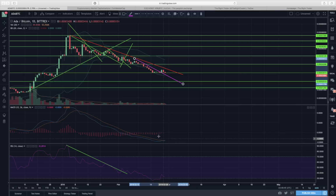Indicators had an attempt to cross over. That didn't happen just yet. We're still pretty flat there. Really, what it comes down to is we want to make sure we hold above 3,000 Satoshis, that we don't drop below that, and that we get a crossover over the next couple days above the red downtrend line, or else we're probably going to lose the 3,000 Satoshi support level and start moving lower between our two trend lines over here. I'll go ahead and put this trend line in red as well, so you see the downtrending channel that we'll be in if that were to happen.